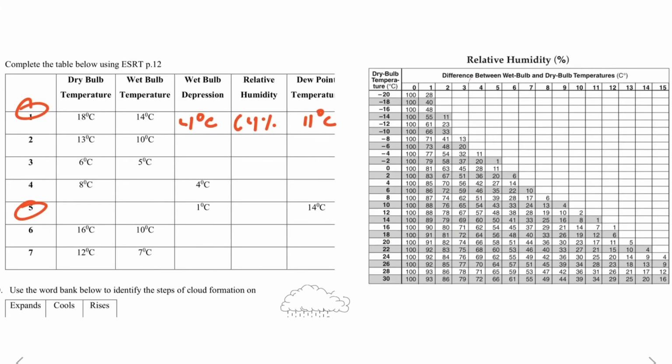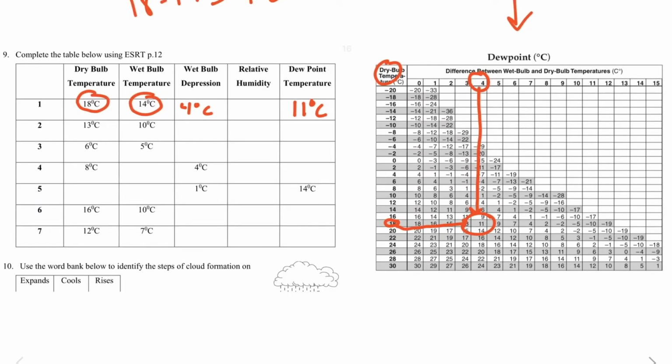So it gives us the dew point. So I'm going to go back to the dew point. I'm going to erase this for now. So the dew point, they said, was 14 degrees Celsius. I'll do this in blue so it's different. 14 degrees Celsius, and the wet bulb was 1 degree Celsius, or the difference is 1 degree Celsius. So up here, the difference or depression is 1, and the dew point was 14. So I go down till I get to 14. Now I go over. My dry bulb was 16 degrees Celsius.